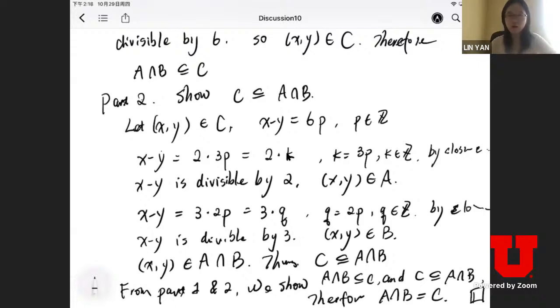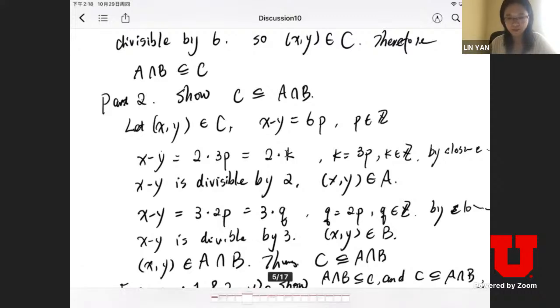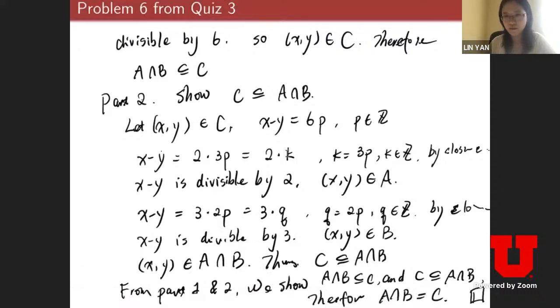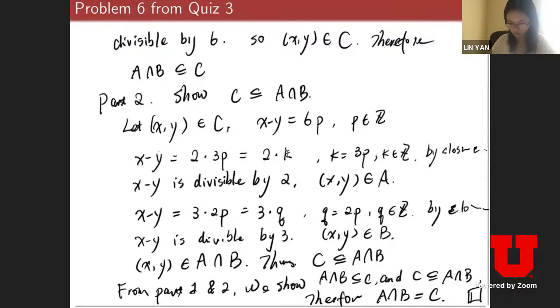Okay, we will just go over these 2 problems from quiz 3. If you have any other question about quiz 3, please go to our TA's office hour, and we will not publish the solutions on Canvas, so you need to go to the TA office hour individually. Okay, if you have no question about these 2 problems, we will go to the problems about combinatorics.